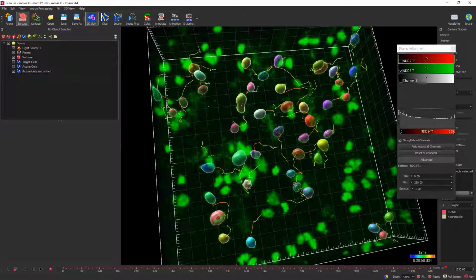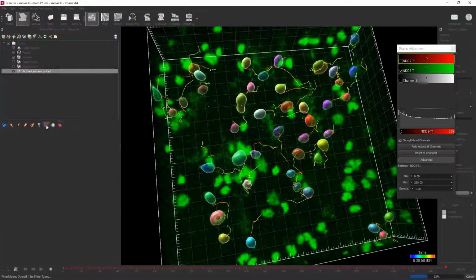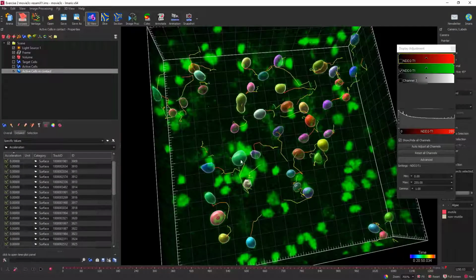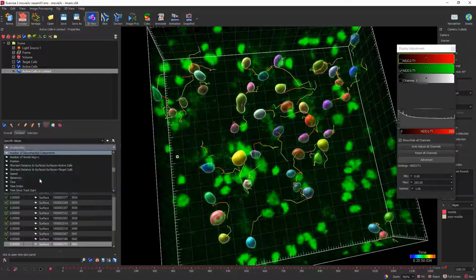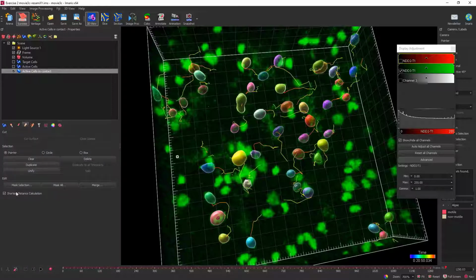I'll also provide a little pro tip here. The shortest distance calculation is kind of like an intrinsic measurement. It's intrinsic to every single little surface element that we have in this data set. So whether it's part of a track or whether it's broken off, it will always have that measurement of shortest distance to the target cells. Now, if it's not part of the track, obviously you don't get the track information, but it's intrinsic to that little blob. And that goes hand in hand with the edit tab, where I showed you this little checkbox.